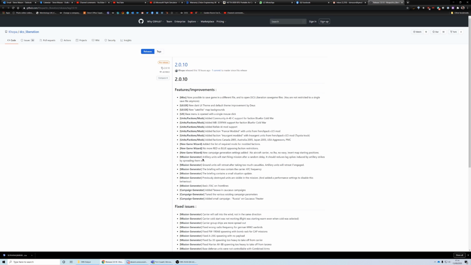That would be interesting. Artillery units will start firing mission after a random delay. It should reduce lag spikes induced by artillery strikes by spreading them out. Okay, well, I didn't noticeably see any kind of lag spikes at the beginning of missions, but maybe other people were, so that's a good thing. Okay, mission generator.